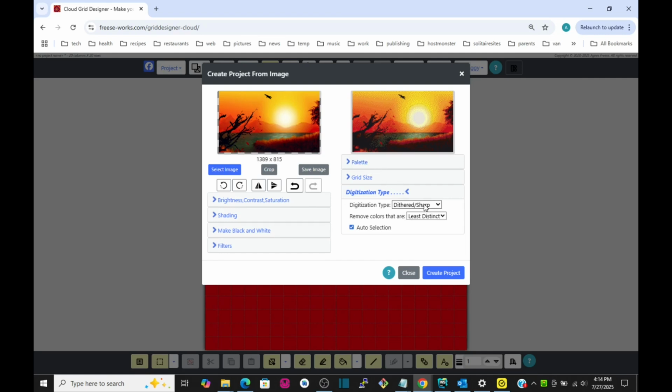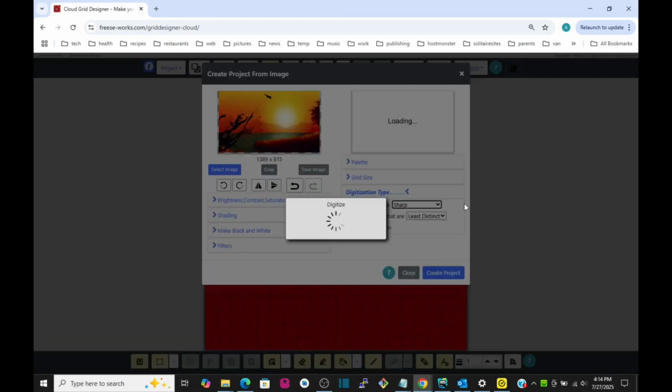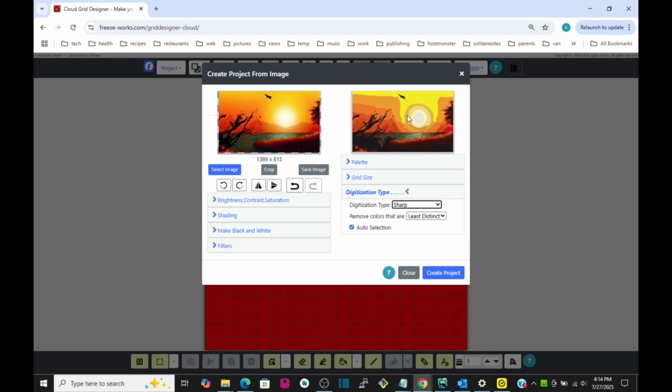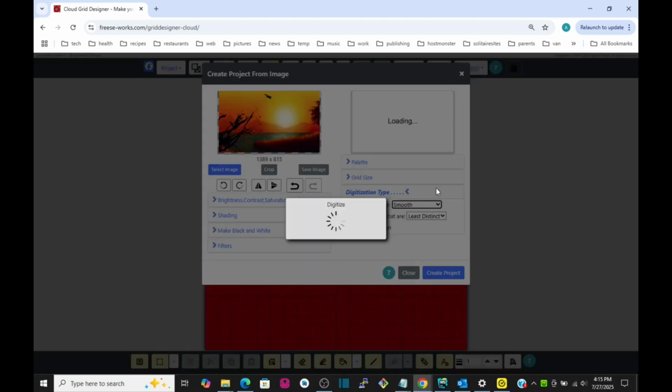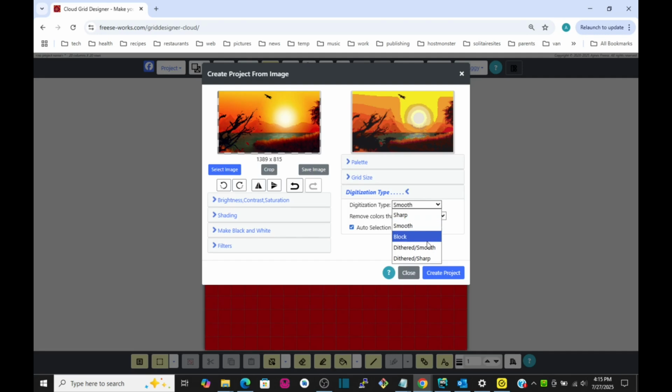So if we turn the dithering off, it's going to try to match each of these colors to the palette without doing any kind of mixing. And so we're just going to get yellow and then orange and then red, just stripes of colors like this. Same thing if we do the smoothing. But if we do a dithered smooth, then we can get that to look more like our actual sunset, or the dithered sharp.